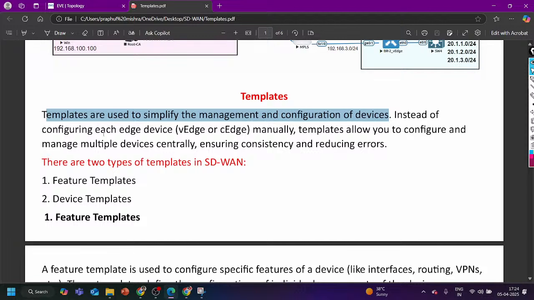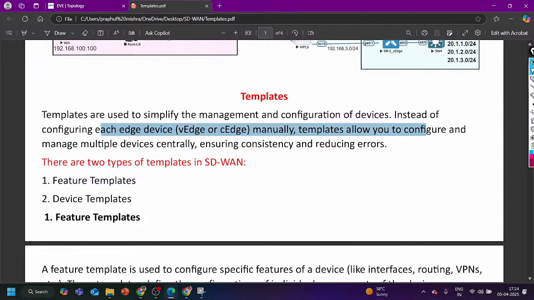Instead of configuring each edge device, your vEdge or cEdge, manually, templates allow you to configure and manage multiple devices centrally, ensuring consistency and reducing error. If we are going to run thousands of commands on devices, right, definitely there is a chance of human error. 110% correct.